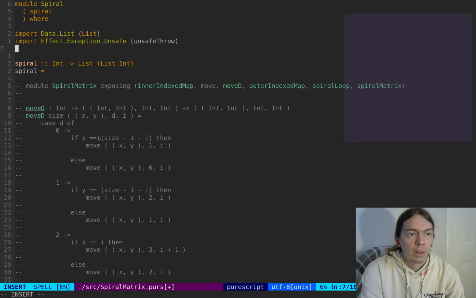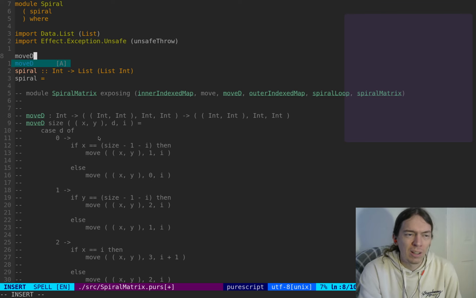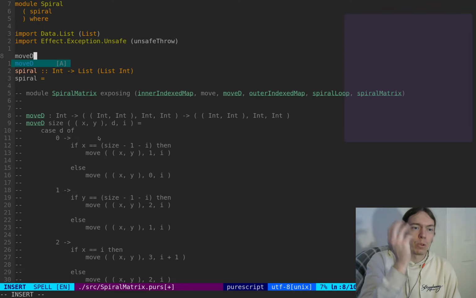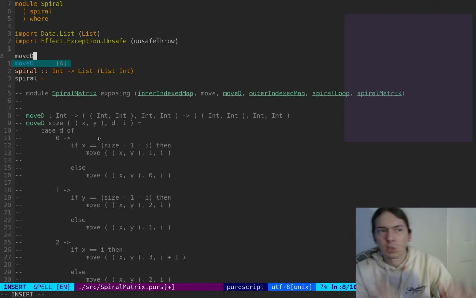Not sure. I am going to try doing it in a very similar way to what was done in Elm. So I'm going to make a move D. This caused me trouble in Elm, but I didn't really come up with a way that I wanted to do it differently, so I'm still going to do it the same way.